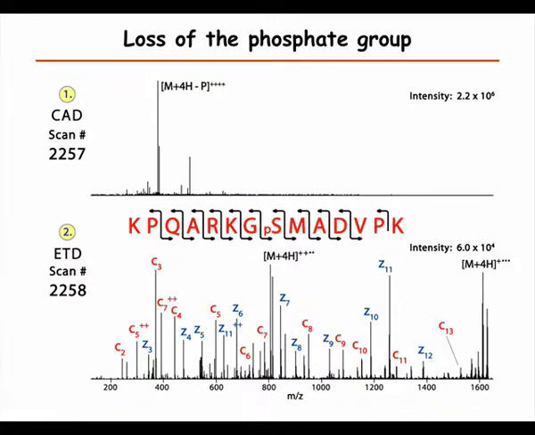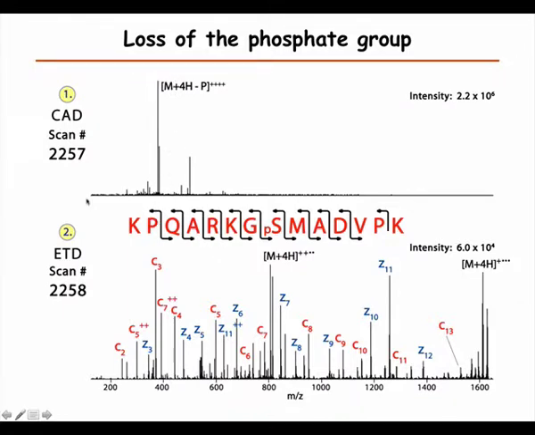So one thing that often happens is that, so we mainly talked about collision-induced dissociation, where one lets peptides collide with the gas. In that case, often one doesn't get very extensive fragmentation, but the main loss because of the excitation is that the phosphate group falls off. So in that case, we don't get very much information.